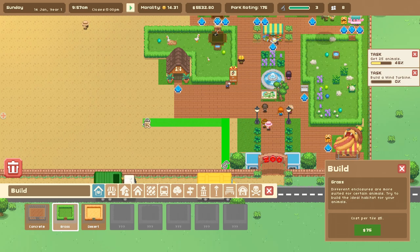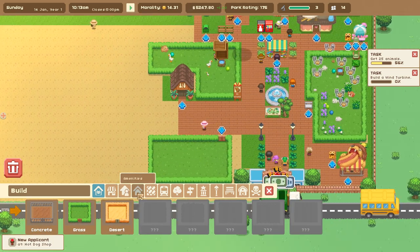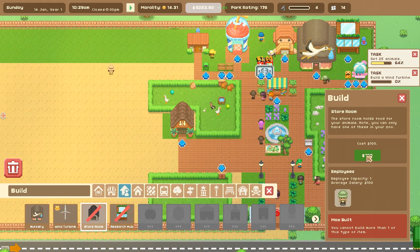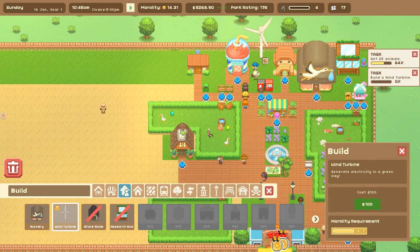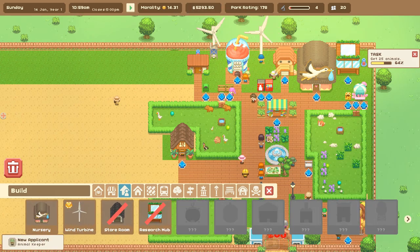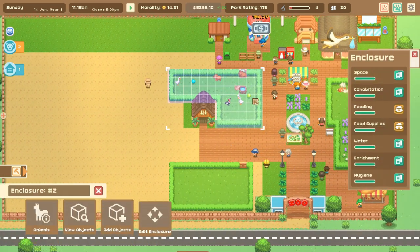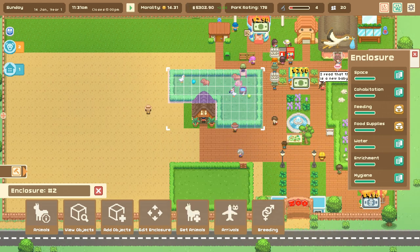We're going to have a capybara exhibit down here. A new variant of goose has just arrived! I only can have one storeroom at a time - you cannot build more than one, so people are going to have to walk far. But I can get a wind turbine down - task complete! We just unlocked an achievement called 'Green Machine.' This person will have a new task after five days since the previous quest was completed. Our place is a little more green now with the wind turbine. The pig is mildly threatened by the geese, which is kind of hilarious.